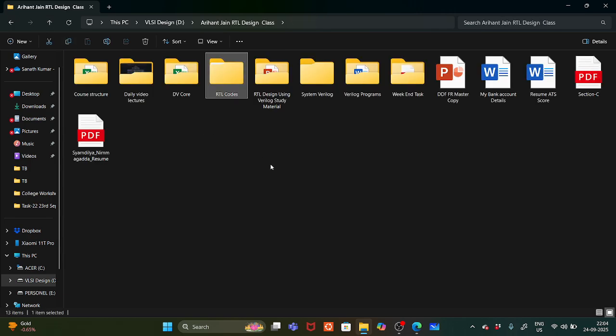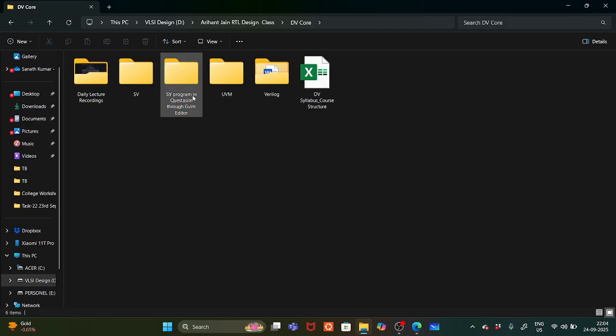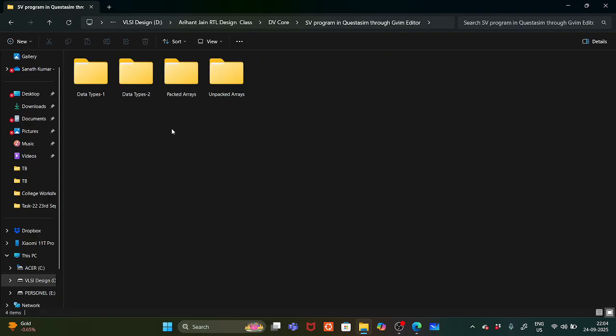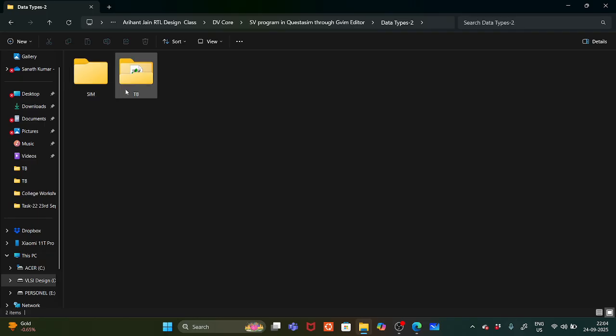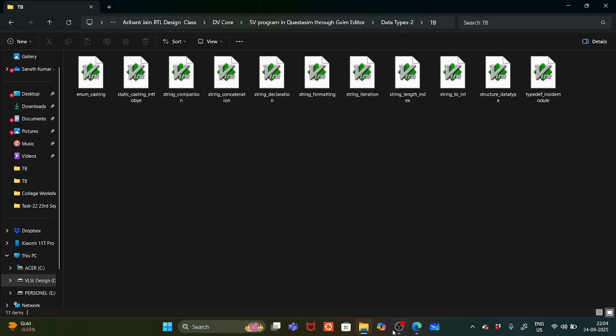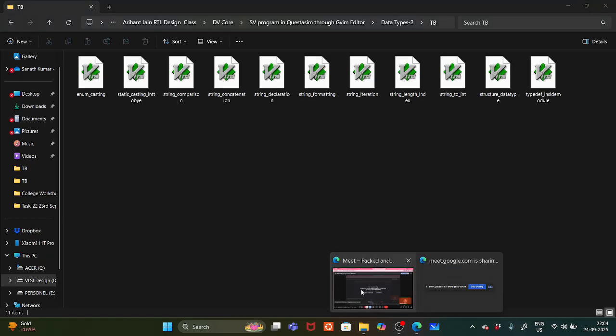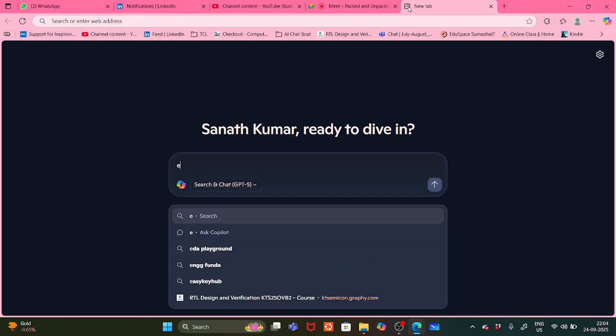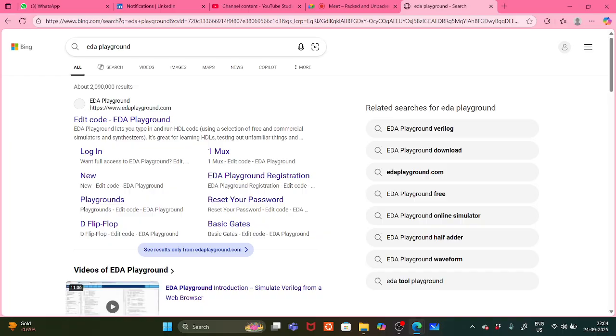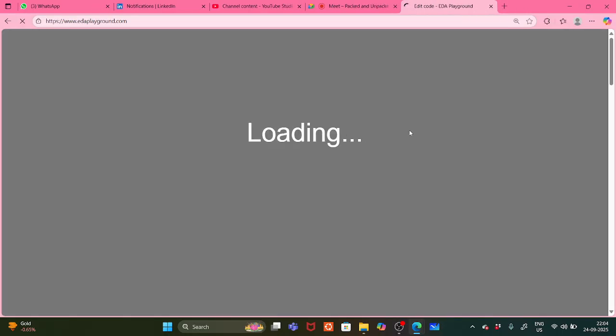DV core, SV programs, data types, and the test bench I wrote. I'm going to execute this in EDA Playground, just to show the outputs so that you can understand the concept. After that we'll go to the unpacked arrays.